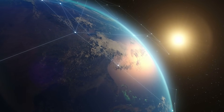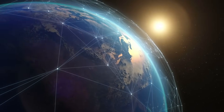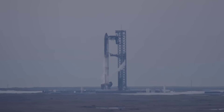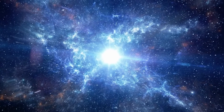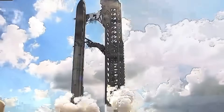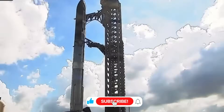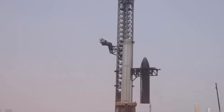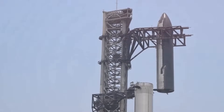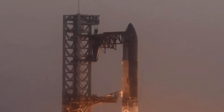Looking ahead, the implications of these advancements are staggering. The new launch pad isn't just about sending rockets to space — it's about creating the infrastructure for regular, reliable access to orbit and beyond. The modular design, advanced cooling systems, and potential mobile capabilities all point toward a future where space travel is commonplace. Meanwhile, SpaceX's Crew Dragon program has reached new levels of sophistication, with each mission providing valuable data that feeds back into the design of ground systems. The synergy between spacecraft and launch infrastructure is creating a new paradigm in space operations.